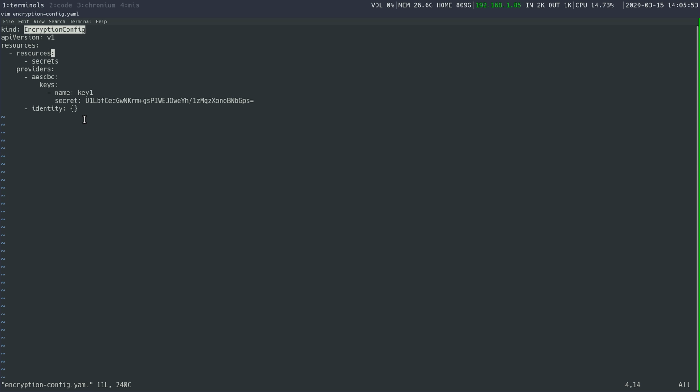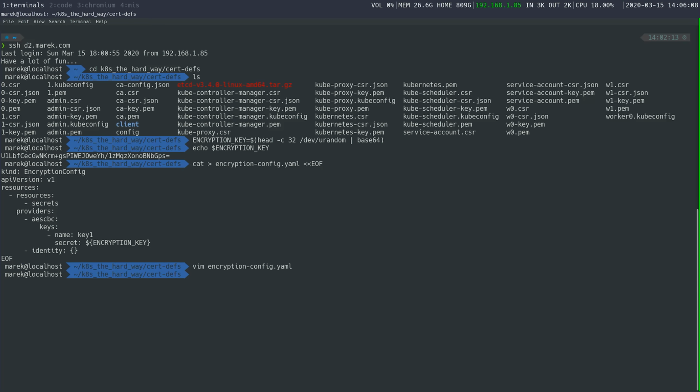And what we're going to do with this file is encrypt all of the data that we store in our etcd cluster. So if our etcd cluster was compromised, because of our layers of security, it would still be safe, or encrypted at least, as safe as that is. Again, this is layers and layers and layers of security. That's how it's done. All right, so let's move on to the more fun stuff.